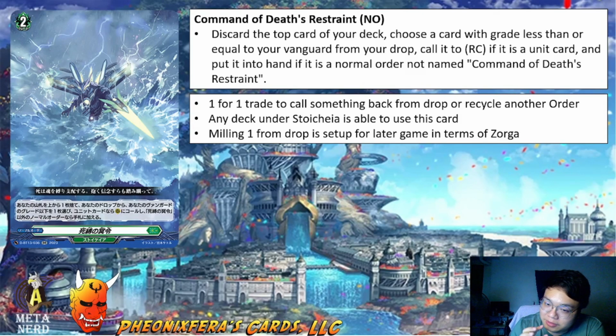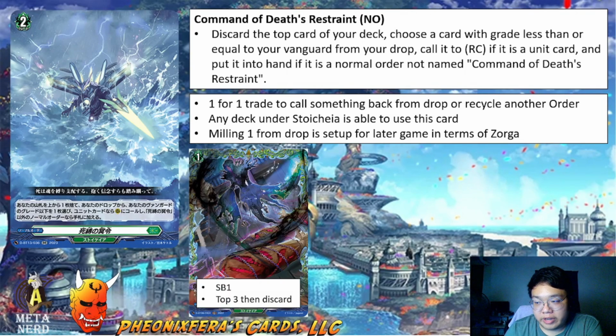We actually do have a similar order card to this currently in Stoichia, which is this order card right here. The only difference between these two is that the grade 1 order card does cost 1 Soul Blast, and the trade-off here is that you are able to look at the top 3, only then you discard. These two function almost the same way. It's just how you want your deck to build towards. Do you really care if anything goes to the drop, or you just want to choose which unit has more value in the drop zone, or you just want to recycle your normal order cards, in which Commands of Death Restraint is able to do so. The grade 1 is not able to recycle an order card.